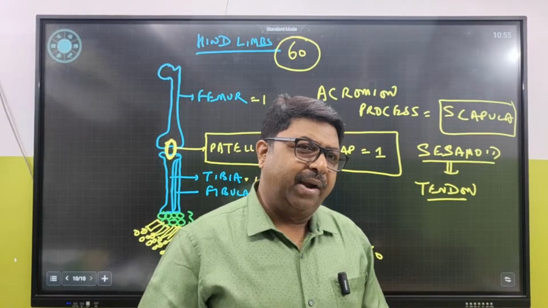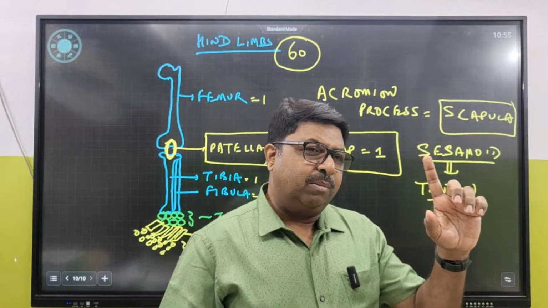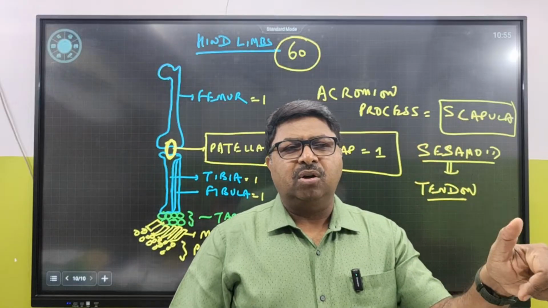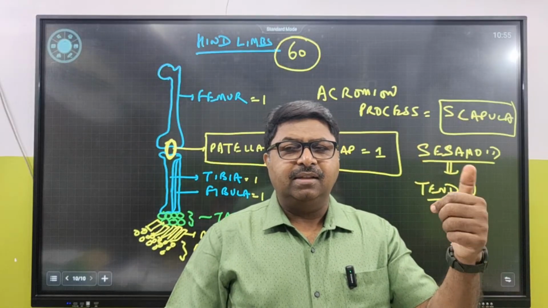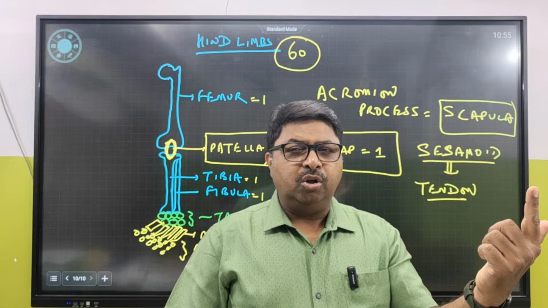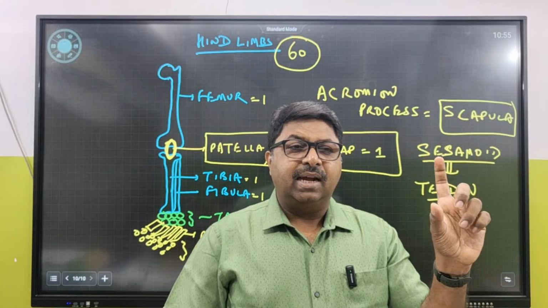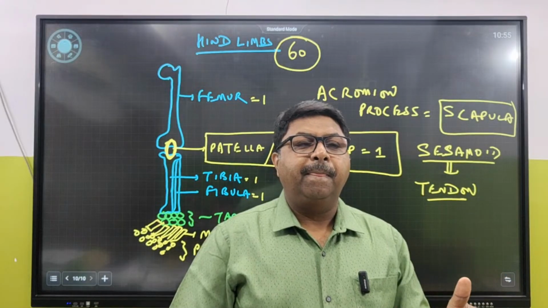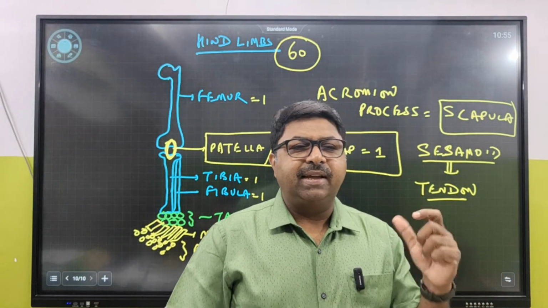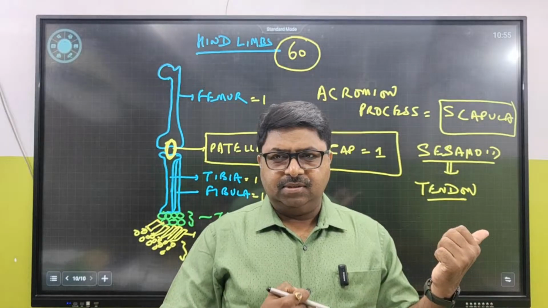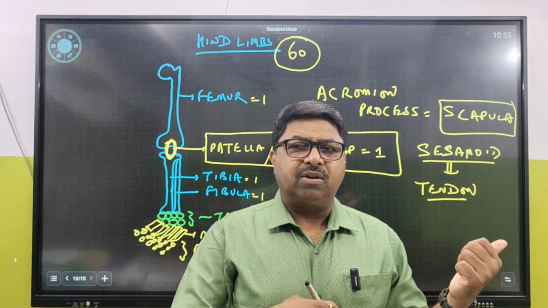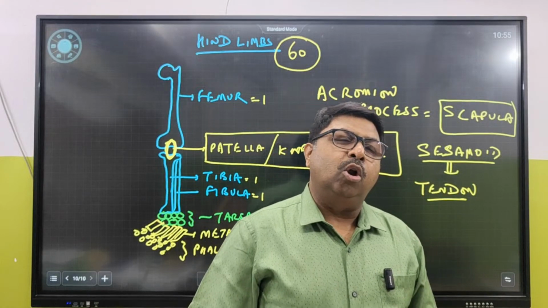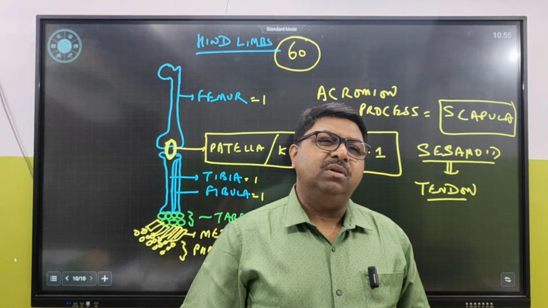Odontoid process. Where is it present? So we have talked about olecranon, then we have talked about acromion, another process called odontoid. Is there any other? Xiphoid process is there in the sternum. At the base of the sternum there is a xiphoid process. Any other process? Coracoid process. Just find it out. Coracoid.